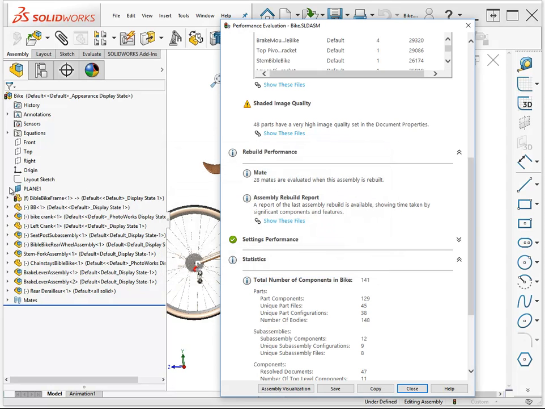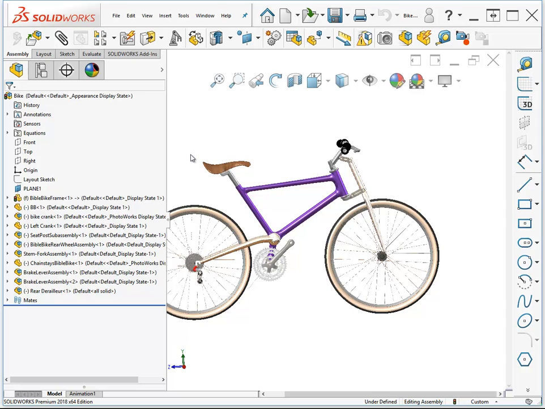One of the things that you'll notice is that we've got a rebuild symbol on the frame, and so that has not been rebuilt. Close this down, come into the assembly, hit Control Q on the keyboard. Control Q is a forced rebuild, so it will rebuild anything in the assembly regardless whether it needs it or not. The rebuild symbol is SolidWorks' way of saying that it needs to be rebuilt.